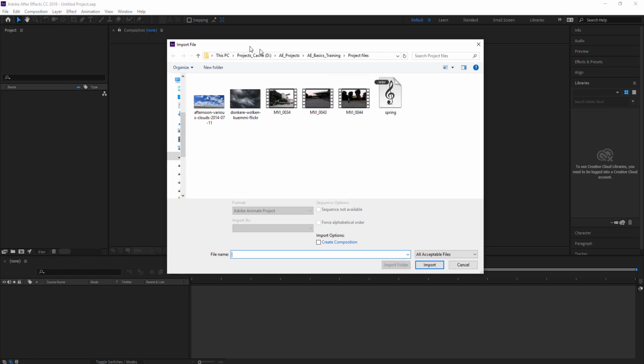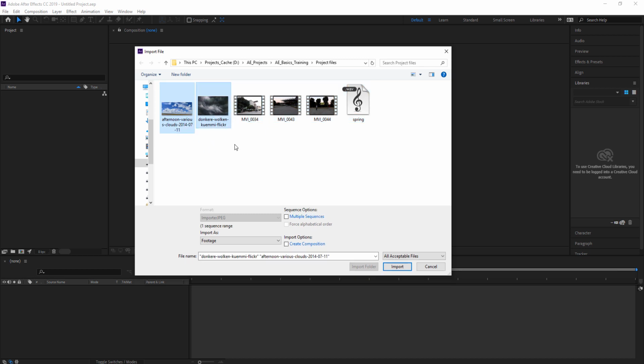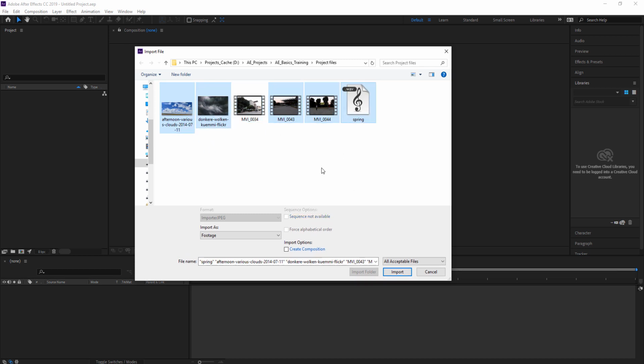And it will basically pop up a window where you can browse from your PC any folder anywhere that you have media files, and you can just select them by dragging them, or you can hold control and select as you wish, or you can hold down shift and click on the first one, and while holding down shift, click on the last. It will select all the files.